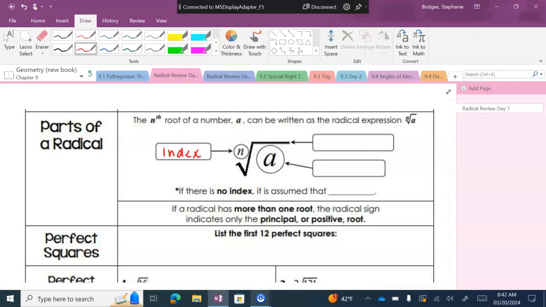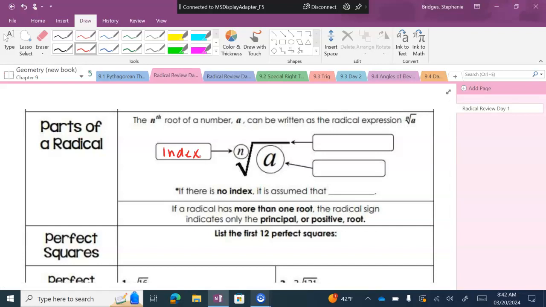Let me try now. Does everybody understand what a square root is or a perfect square? A perfect square is the result of multiplying a number by itself, correct? So if it is a 2, which 2s are not normally written, which we'll talk about in a second, it's going to be a square root. If it's a 3, it's a cube root. That would be a number that is a result of multiplying a number 3 times by itself.